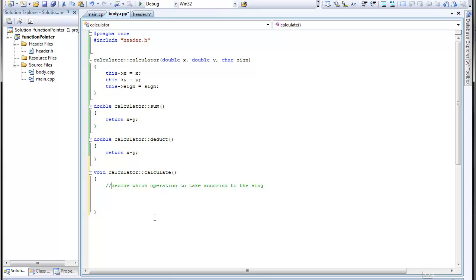It will be step 1. Step 2 will be here we'll assign the function pointer to the operation.